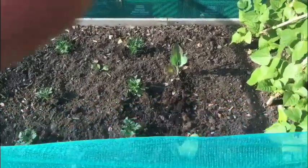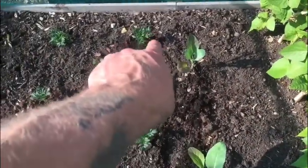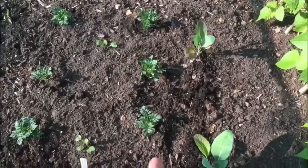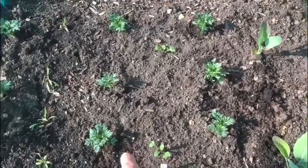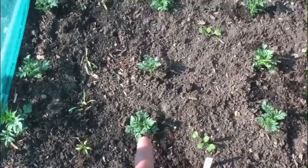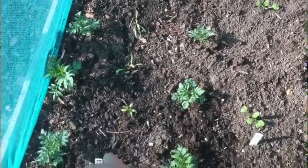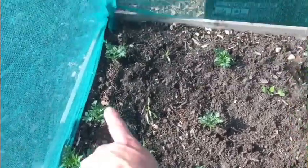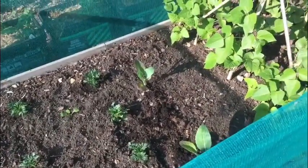Right, there you go: two cauliflower, a row of French marigolds, two winter radish red meat, another row of marigolds, and I've got some multi-sown beetroot and more marigolds on the end. They're going to need a good water when I get around to it, when it cools down a bit.